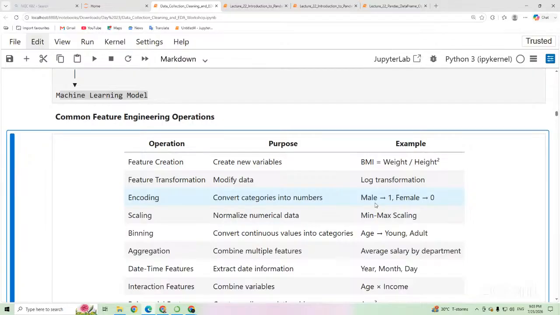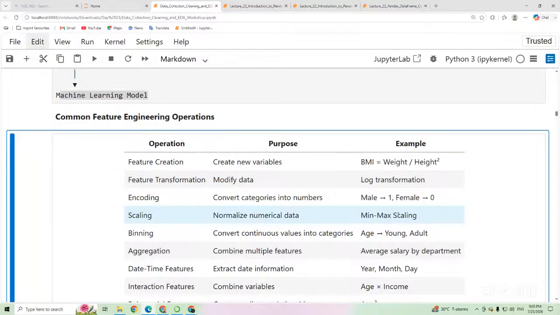Okay, so by using encoding, we can convert them into numerical values, and this will again help you with better analysis. Then we have scaling, which normalizes numerical data. There is one formula, min-max scaling we can say, but the formula is not shown here. You will see it in the coming sessions, but we have an example.